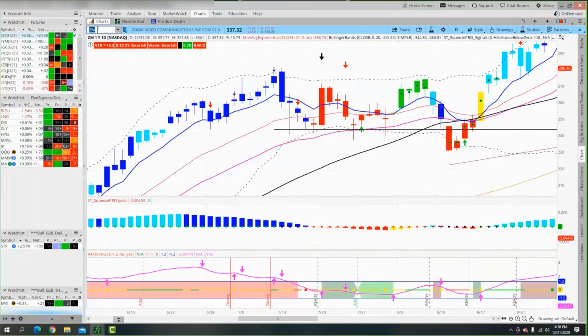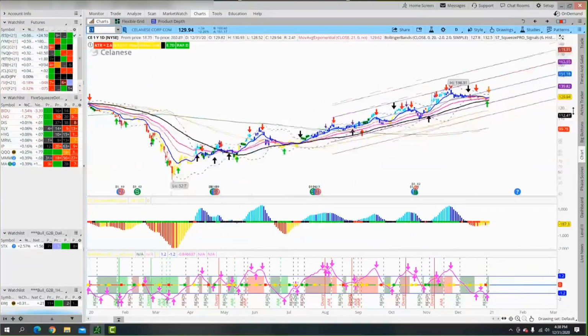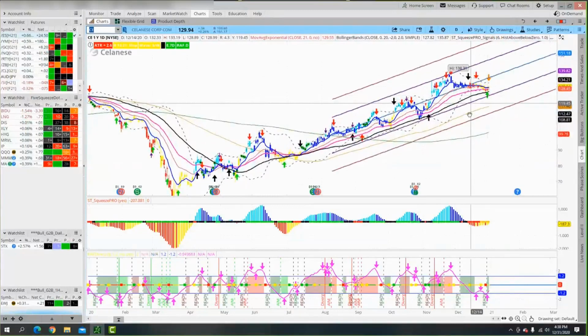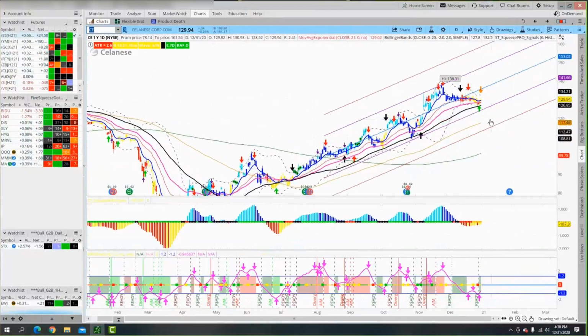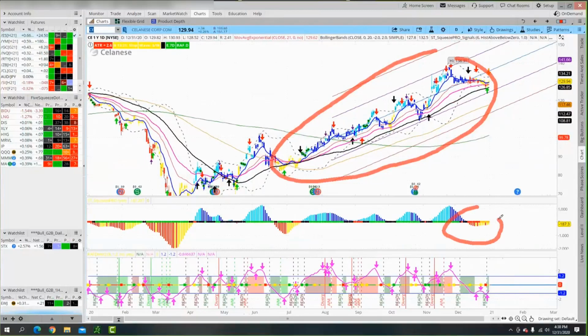This one is going to be CE on the daily time frame. Let me back out. Okay, so here we go, and it's happening right now. So what we want to start off with, and again, here is that multi-month uptrend. Okay, so now we're in a squeeze, and it started as a black, went to a red, back to a black, red, orange, right? It's a high compression squeeze, which means volatility is quiet. It's just quiet, right? That's the orange squeeze. So guess what? We're in a squeeze.